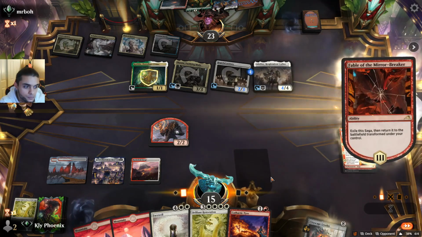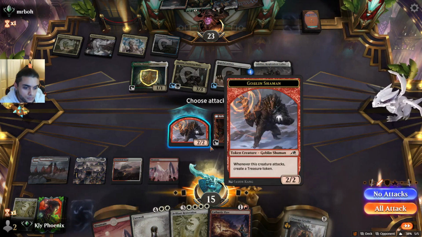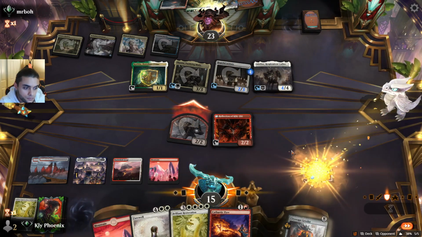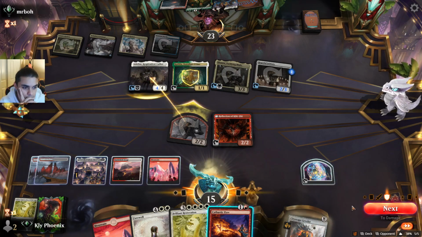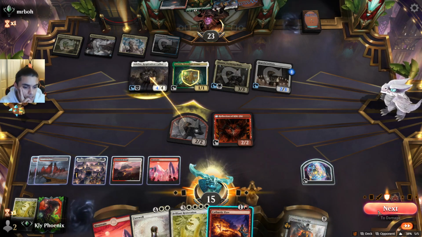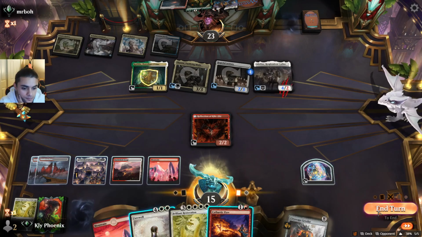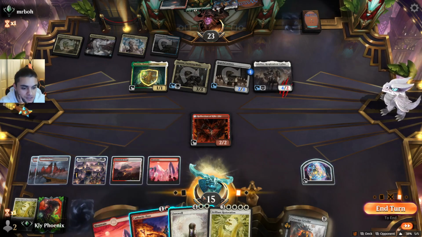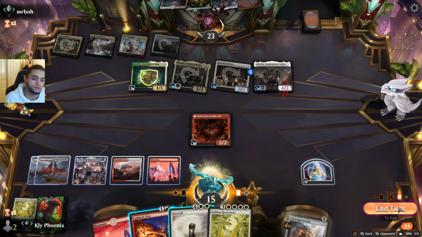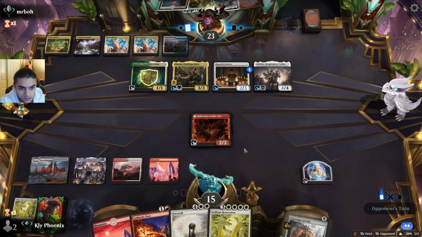Game knowledge is very important. Can we wait? How bad would it be? I'm trying to be greedy here. 1, 2, 3, 4, 5, 6. We have access to Farewell, but I think we can wait. One more turn at least. We have backup with the Cathartic Pyre just in case things get really out of hand.